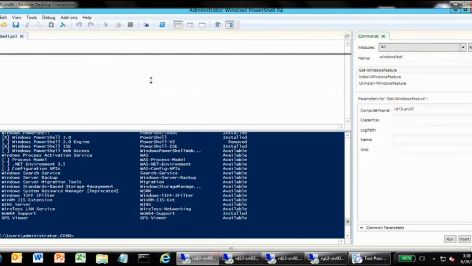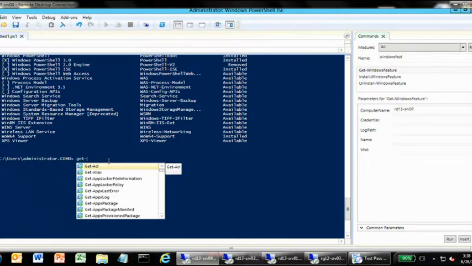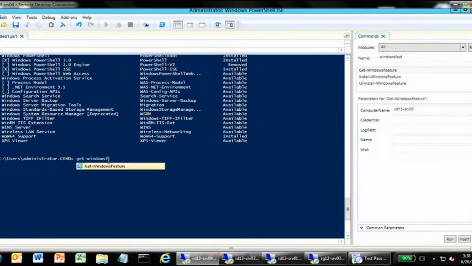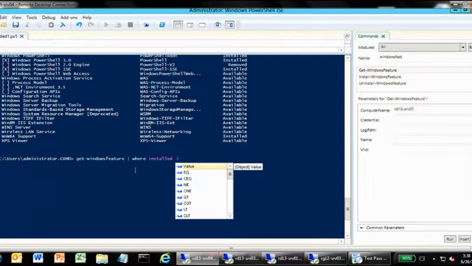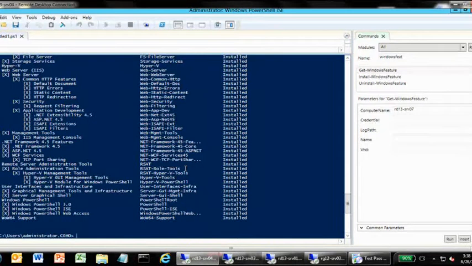But it not only does that, it does a bunch of other stuff as well. If I type in Get, first thing you're going to notice is I have IntelliSense built into this as well. So I can start guessing about what I want to do, and then you can say, all right, well, there's my Get-WindowsFeature. That's really good. It's not just for the cmdlets, it has this for all the parameters as well. So we know Where equals true. It's exactly the one that we did before. So again, the ISE gives me a lot more capability in understanding the PowerShell components.